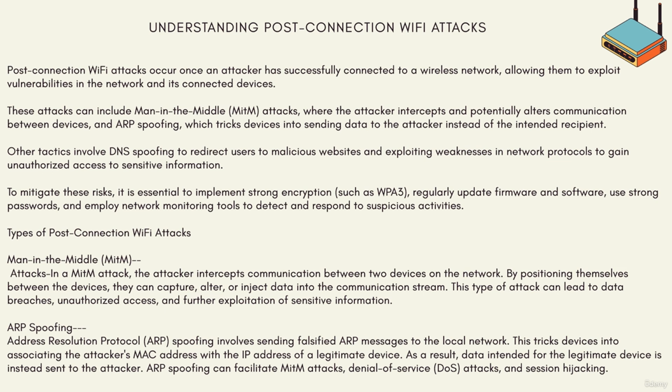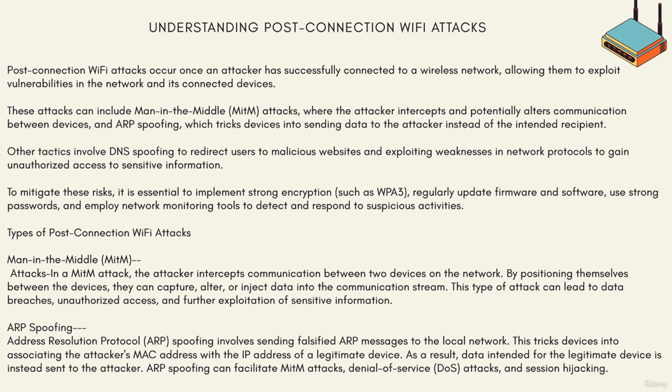These attacks can include MITM, man-in-the-middle attacks, where the attacker intercepts and potentially alters communication between devices, and ARP spoofing, which tricks devices into sending data to the attacker instead of the intended recipient. Other tactics involve DNS spoofing to redirect users to malicious websites, and exploiting weaknesses in network protocols to gain unauthorized access to sensitive information.